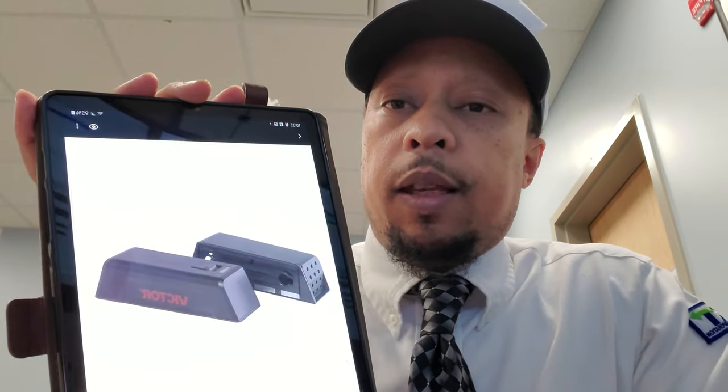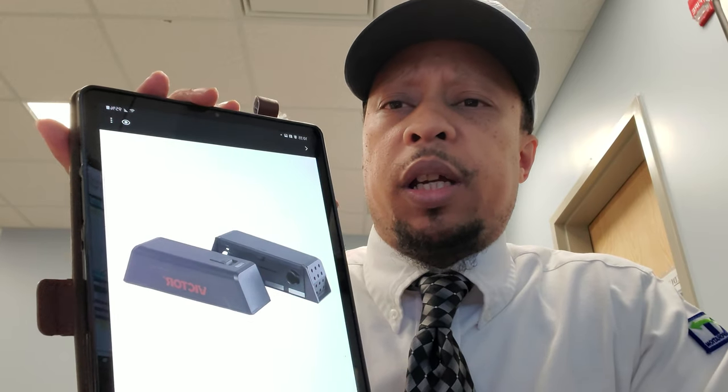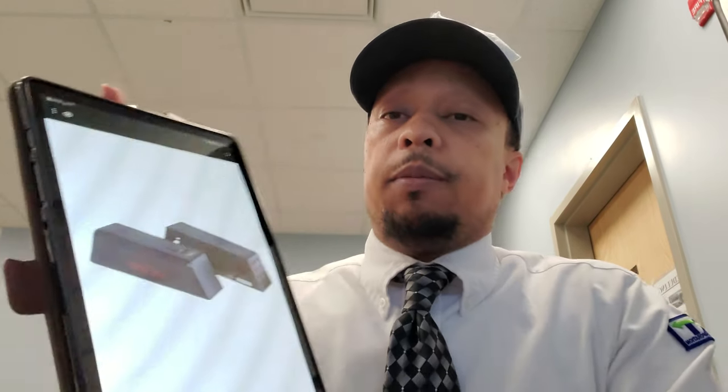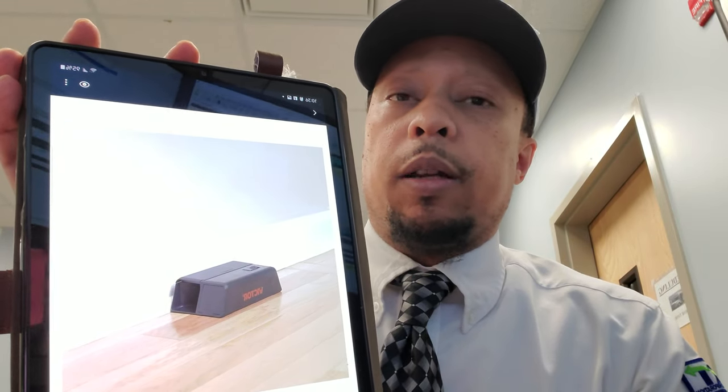Let me show you some photos. The unit has two compartments — one section holds the batteries, I believe it's 4 AA batteries, and the other compartment is where the mouse travels into before being caught. They separate for easier cleaning and for when you want to change the batteries. The actual name is Electronic Mousetrap — no touch, no see, 100% kill rate. This thing is very inexpensive, it's only 20 bucks. I found mine on Amazon, and yes, it does use AA batteries.